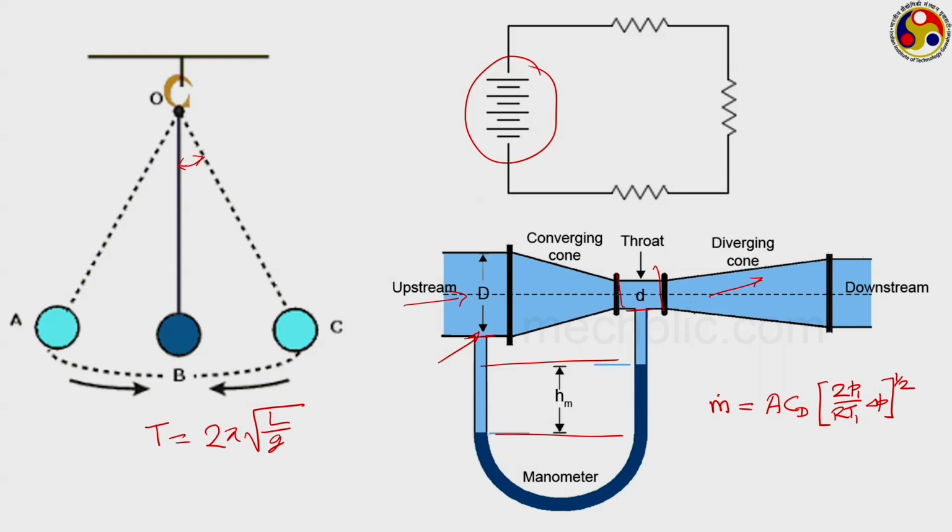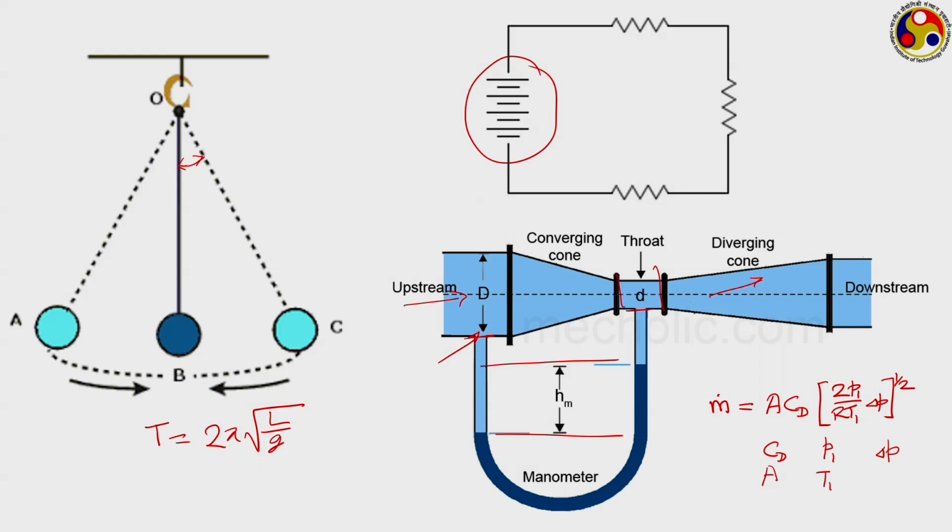Now look at this, how many terms are there which may influence the final value of mass flow rate that you are going to get. One is CD. Of course, it is supplied by the manufacturer, but with aging, with repeated use of the device, there may be some change in the value of this constant. Next, the area, we have to measure the area of the throat, we need to measure the pressure and temperature of the inlet section, and also we need to get a measurement of this delta P using this manometer.